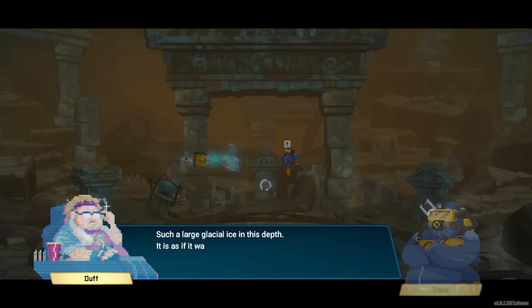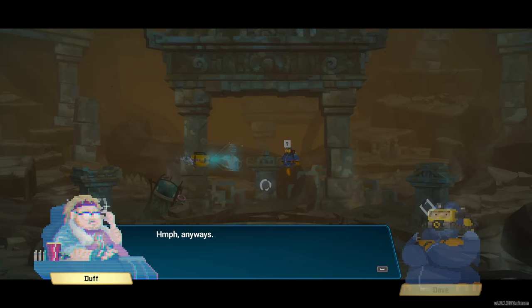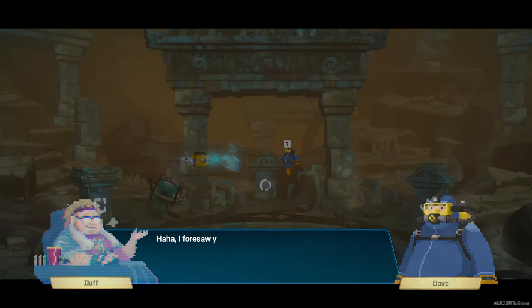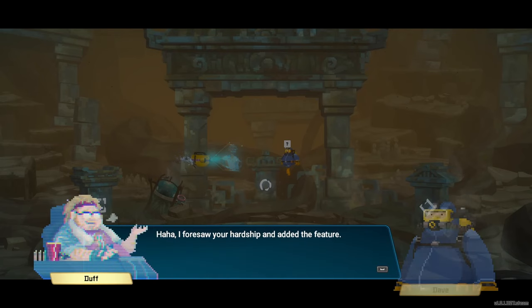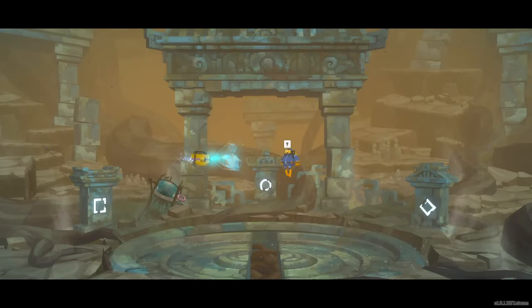It's good to see you, Dave. Such a large glacial ice in this depth. It is as if it was touched by Gabriella and her cold fingers. Oh my God. Only if I could soothe her loneliness. Anyways, it looks like the roots are blocking the door. The drone can cut the roots using a laser cutter. Oh, isn't that handy? Aha, I foresaw your hardship and added the feature. Aha, lucky. Well, why don't you activate the laser cutter?